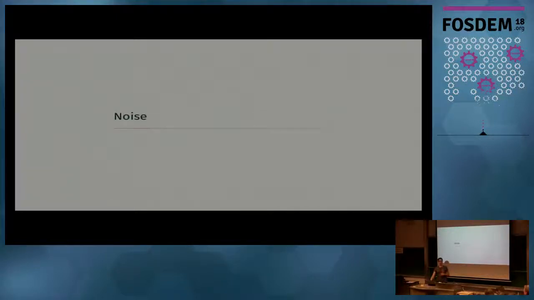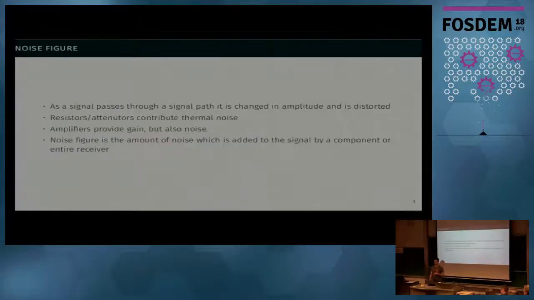So, starting off, noise. What is noise? It's that annoying floor that you get whenever you're looking at your spectrum. As devices heat up, the electrons within them just bounce around. And this is your base thermal noise. It defines the absolute limit of how small of a signal you can detect. What's interesting is, with math, you can end up extracting below that. But fundamentally, if you're just looking at your spectrum, you're going to end up with this noise floor at the bottom.